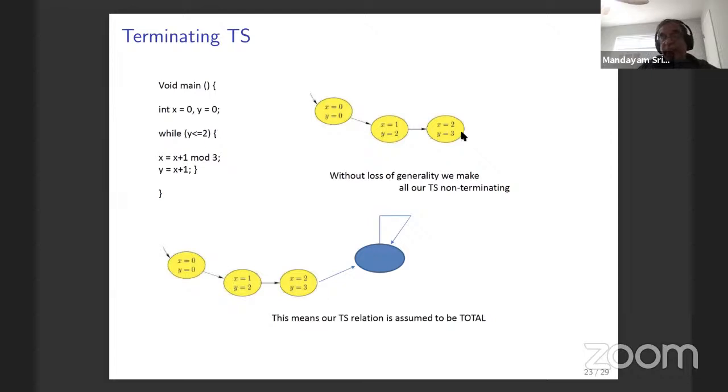The last one, for example, here does not have an outgoing edge, and I'm just showing a convention that we will use to make it total. You can either say I will take all terminating states, merge them into one, and then have a transition from there. That is one way to do it. Whatever it is, that will be part of your modeling convention, so that we keep the transition relation total.